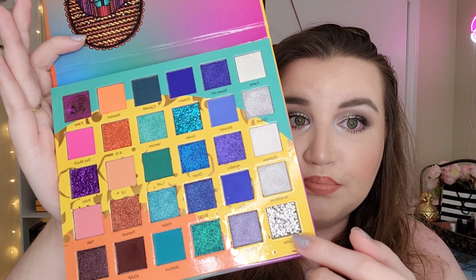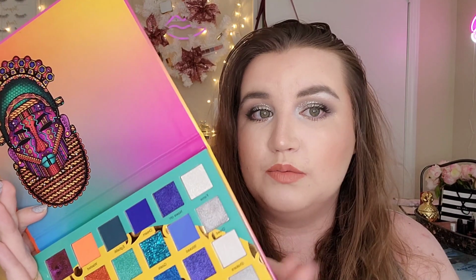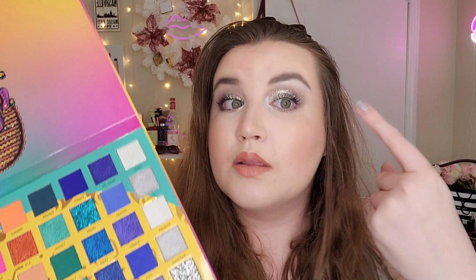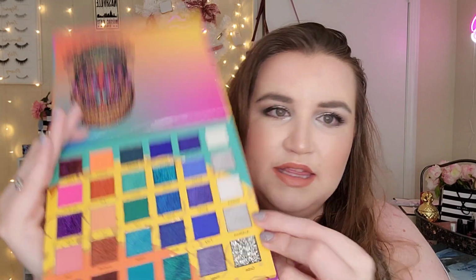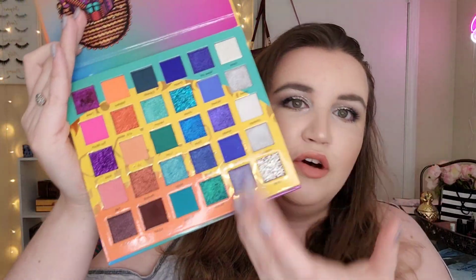I have this pressed glitter on my lids today. And I also have this shade here on my inner corner, super bright, and I also have it underneath my brow bone. The gray and black that I have on my lid is a different palette that I don't have in here. I will be linking it below if you are interested, but what makes this look stand out is this palette right here, because I think I put this on the lid before I put the pressed glitter on. So stunning. It almost looks like a mirror or a disco ball. A cute disco ball, I hope. Anyway, this is a highlighter shade for the inner corner. Bang it. And I've done so many looks with this palette.